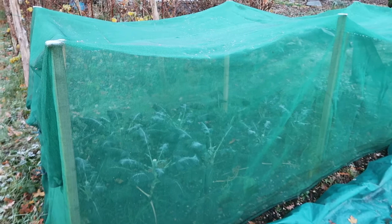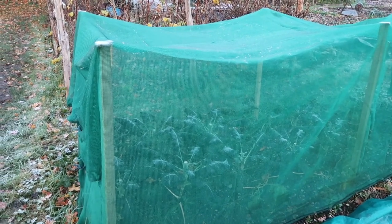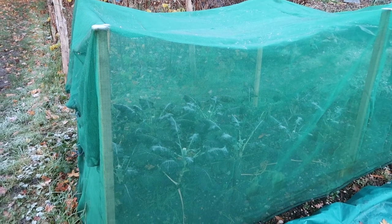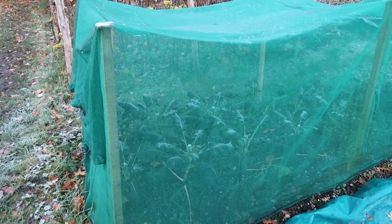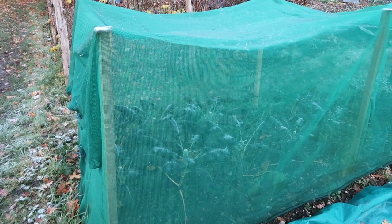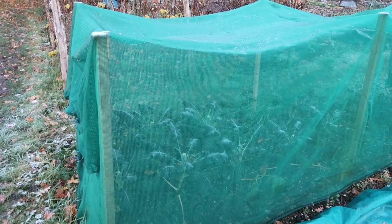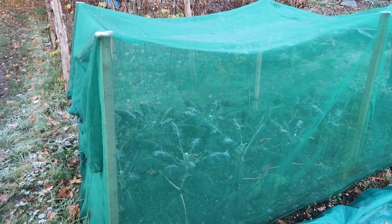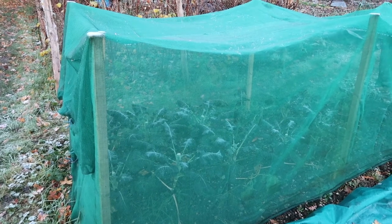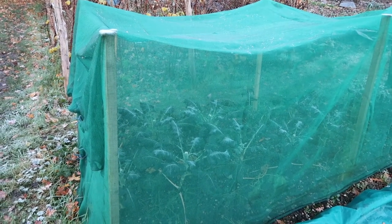We had some very nice broccoli and Stilton soup as a result, but unfortunately they aren't going to provide us a crop in April, or at least not the main head. These do produce quite good side shoots normally during the summer months, so I'll see what happens. I'm hoping that we'll still get some side shoots off of them, and we'll see.